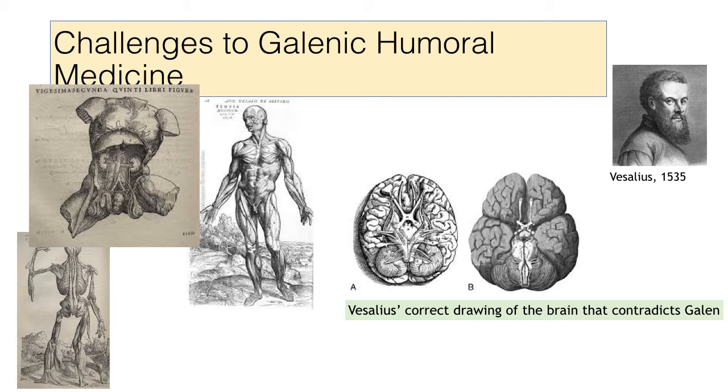The first challenge is represented here on this slide, and this is the publication of De Humani Corporis Fabrica, or On the Fabric of the Human Body, or On the Structure of the Human Body, which was written by Vesalius in 1543. In this very detailed anatomical reference manual, Vesalius intricately sketched the inner workings of human physiology and anatomy. Most important was that Vesalius directly contradicted several teachings of Galenic medicine. For example, Vesalius differed with Galen on the number of bones in the skull and in the sternum.